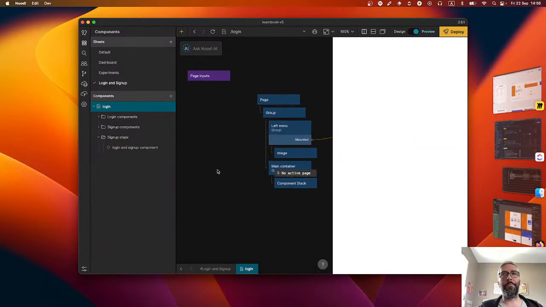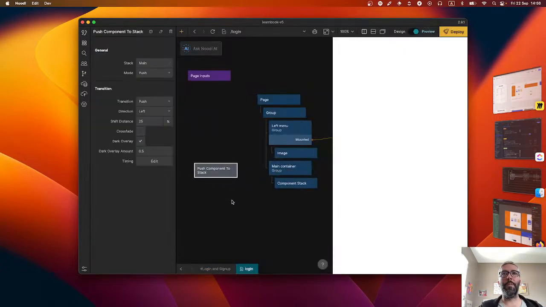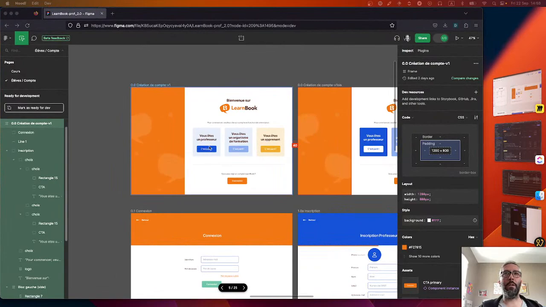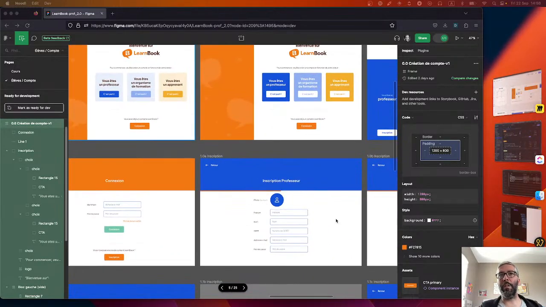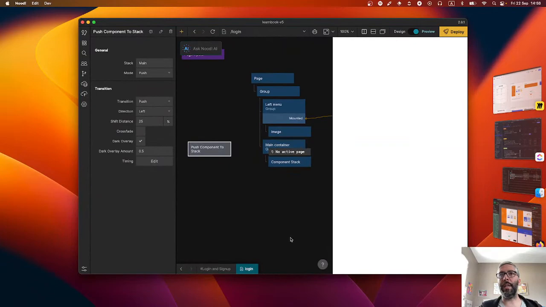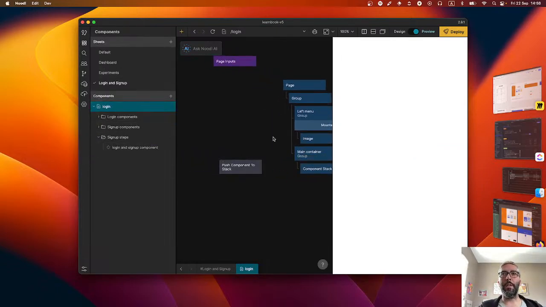So how does that work? We do a push component to stack element, because this is going to happen when we're clicking through the different elements of our menu here. When I click I'm a teacher, then it's going to say, okay, push the teacher sign up form to the component stack, and it's going to make it appear in that spot without me having to have them all stacked up and show hide. I can control it really easily from just the component stack. Okay, so let's get our head together and straight here.